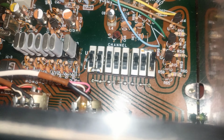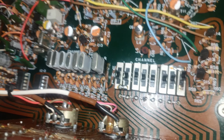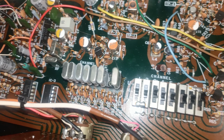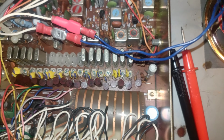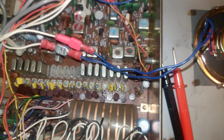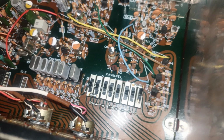So you can see there's some test probes there, because what I've had to do is check voltages on the crystal sockets inside these radios. Now I was getting, I think it was about 8 volts or something. The device in question will run up to 12, so that's fine. This one, not really any ideas because it wasn't showing any voltages, but the radio is, well, 13.8 volts. But I'm not sure whether that would make any difference. It's running off a 12 volt supply right now. This is mains powered.